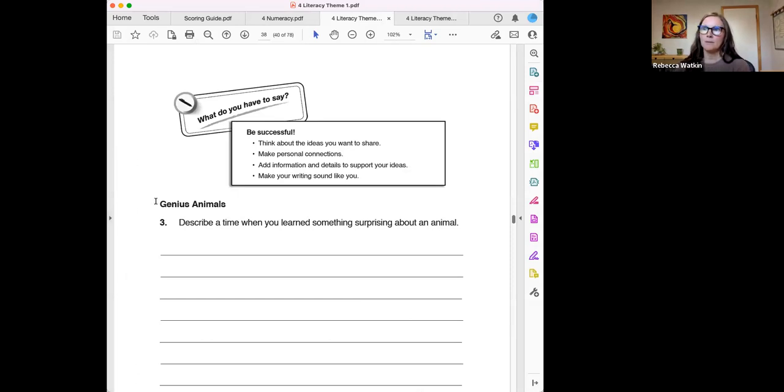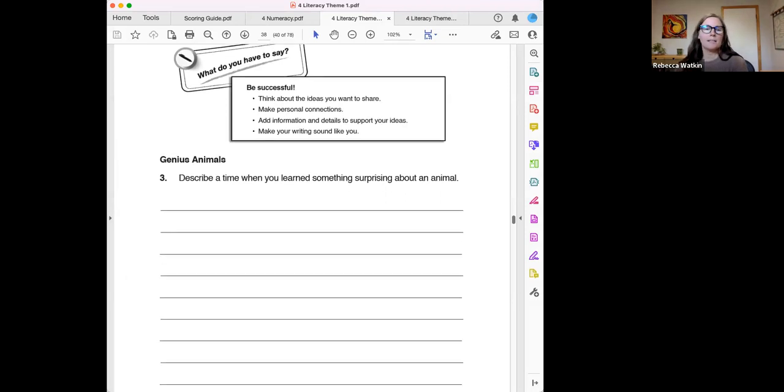We want to make sure that we have the theme. So we're in the package for theme 1, looking at genius animals, and it's from both of those previous questions. Now the students are asked to use that theme to have a personal connection, some kind of personal written piece.